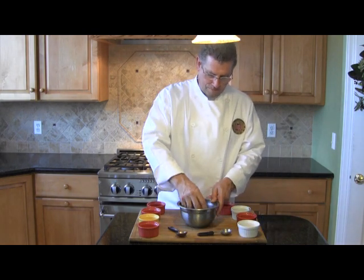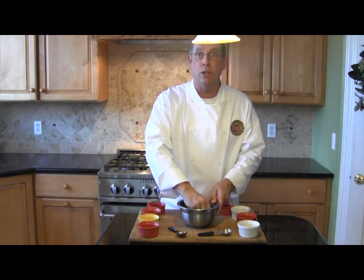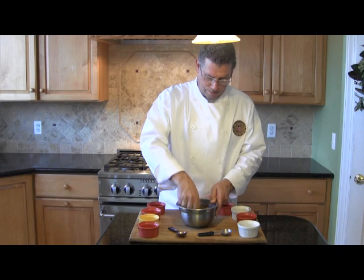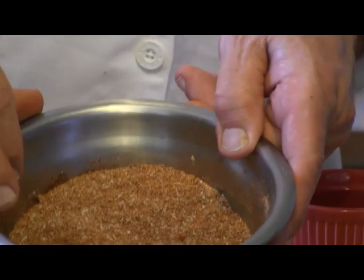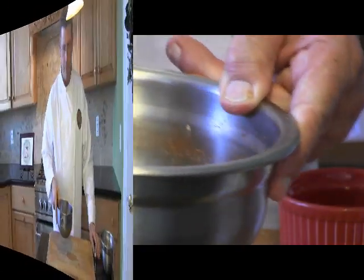We mix that all up, making sure it's well mixed, no lumps. You could use a whisk. I'm happy using my hand; it does just as good a job. Now you can see it's well mixed. So we're done with our dry rub.